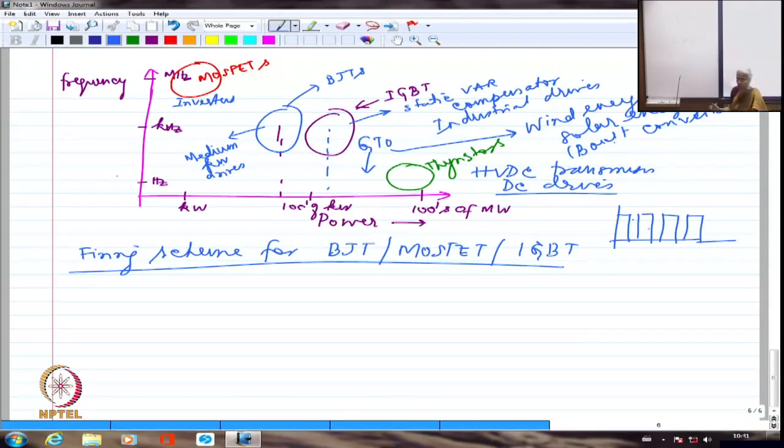So how is the isolation provided? That is a major discussion point for the firing circuit for any of these devices which require continuous pulses. So let us look at isolation. How to provide isolation. Most of the times the isolation is provided using something called opto isolator or opto coupler.